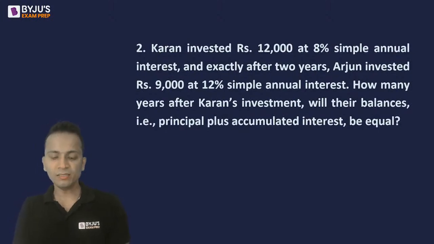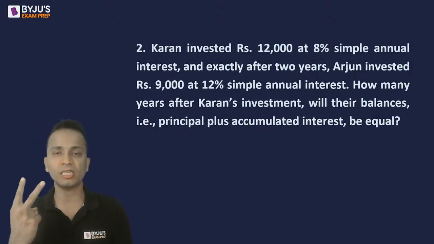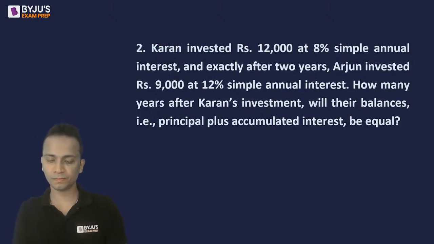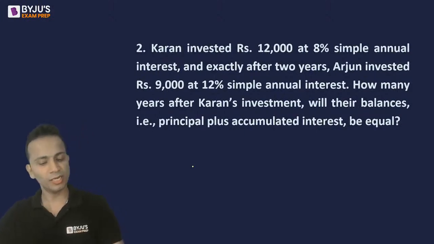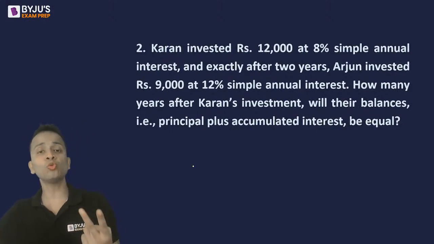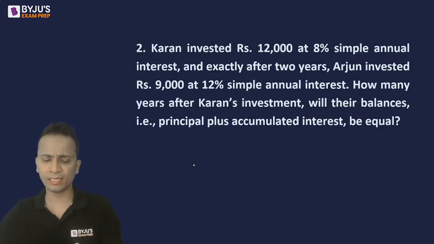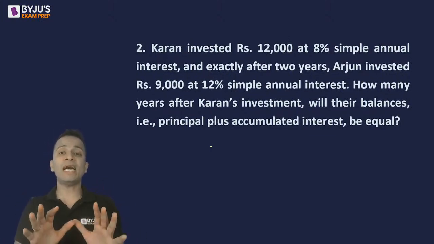Astitwa says 18. So 12 and 18, two answers I have got. All right, that's it. Enough of time. Ram says 18. All right. So two students are saying 18 as the answer, and one, Kush, says 12. Now, all of you, please drop your pens and listen to me.